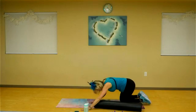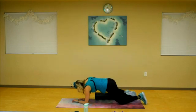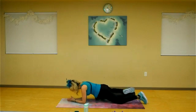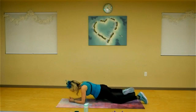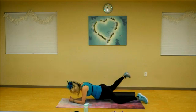You can stick with that first move. I come to the other side, place that knee open, and then gently relax back and forth. My knee is staying on the floor to support me. Abdominal muscles in, rotating back and forth. You can stretch the leg out.